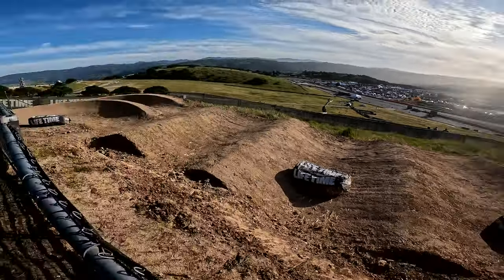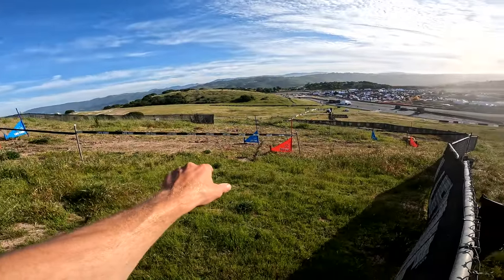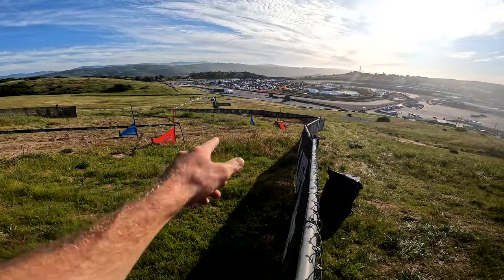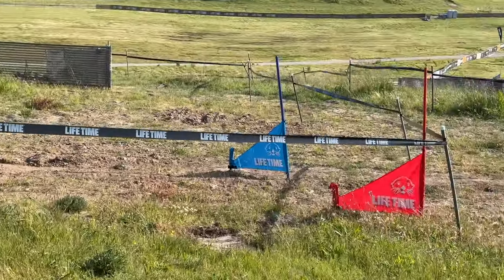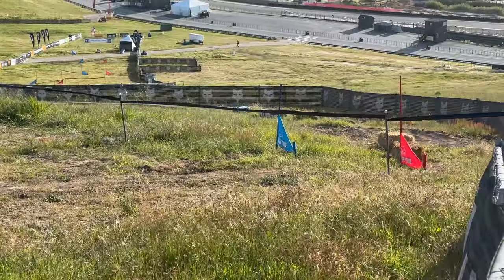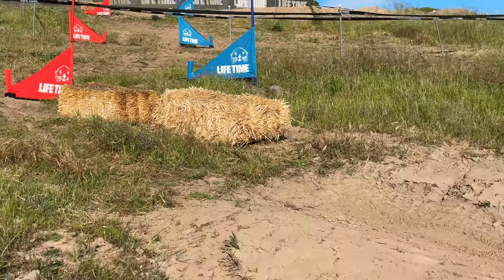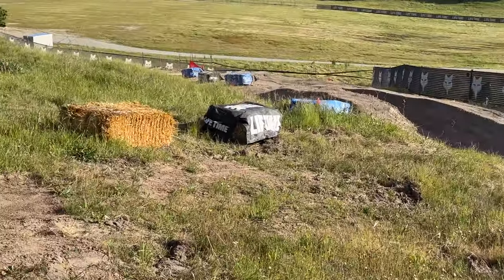After that it gets a little sus. I like slalom raw, but there are dirt clods and grass — they could have weed-whacked a little bit. The first laps on this are going to be sketchy. I'm not trying to diss it too hard, I know they had really tough conditions to deal with — it was pretty wet out here. But I can't say I'd be excited to ride that.